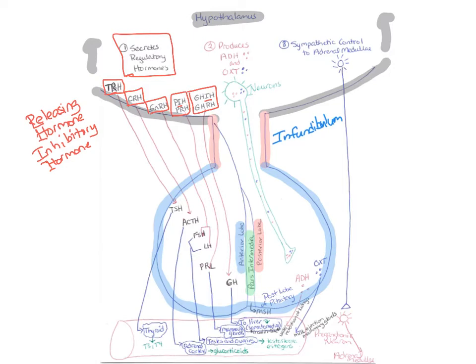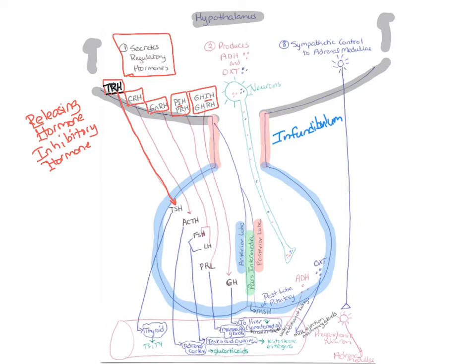All right, so let's look at these individually. First, we have the hormone TRH. That means thyroid releasing hormone. So that gives us a clue. First of all, RH tells us it's coming from the hypothalamus. Thyroid tells us that it has something to do with the thyroid. Well, when TRH, which is a regulatory hormone, gets released, it will travel down to the anterior lobe of the pituitary. How does it get there?